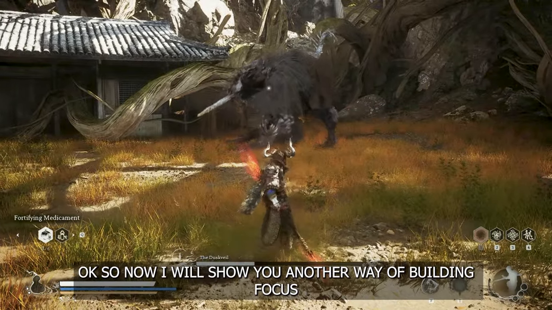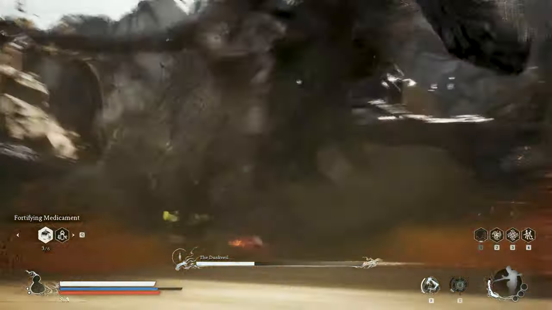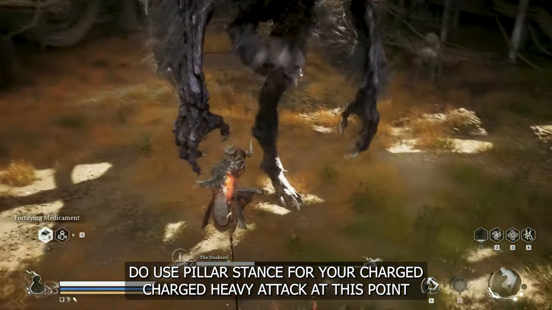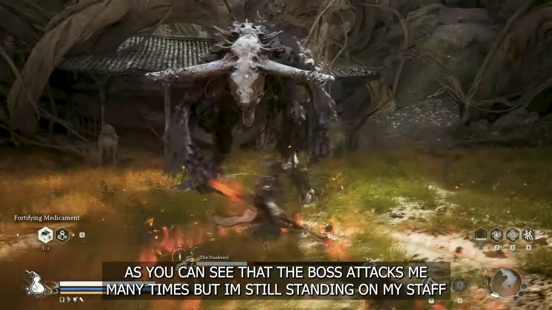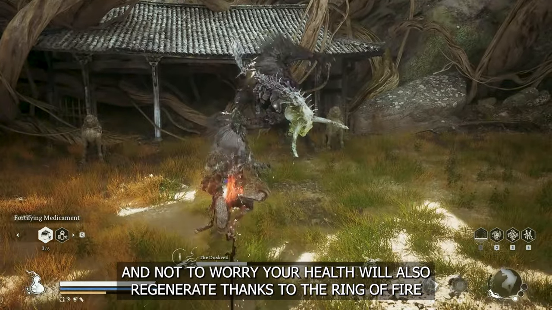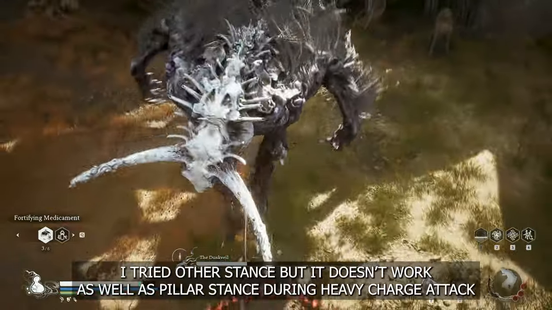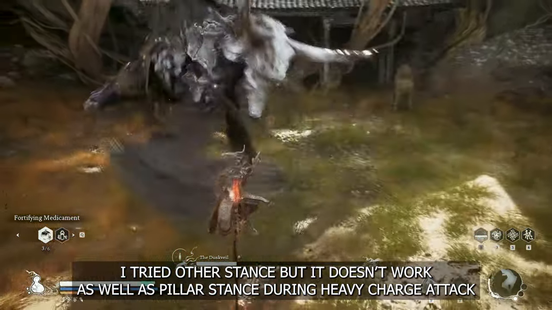Okay, so now I will show you another way of building focus with Ring of Fire. Do use Pillar Stance for your charge heavy attack at this point. As you can see that the boss attacks me many times, but I'm still standing on my staff. And not to worry, your health also will regenerate thanks to the Ring of Fire. I tried other stance, but it doesn't work as well as the pillar stance when doing heavy charge attack.